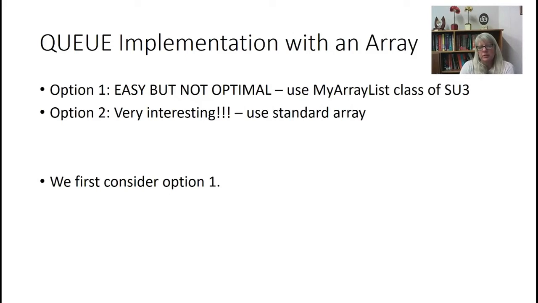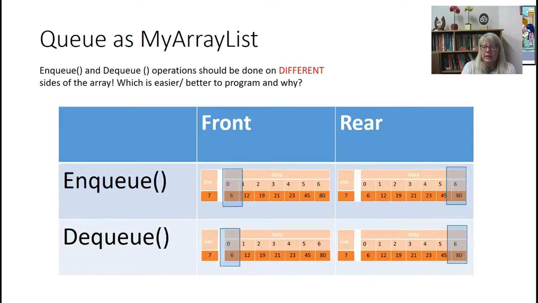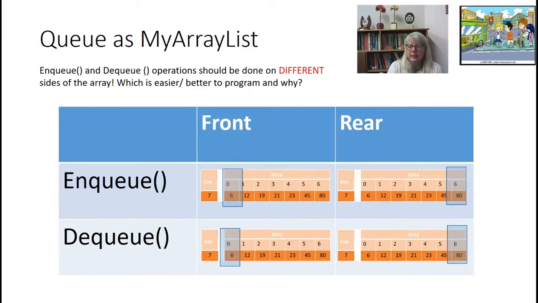Okay, now we are moving to queues. Think about the bus. We can do the array list class like we just did for the stack, but for the shifting around, it's not a good idea. We might want to use the standard array, but that is much more fun. You will see, it's very interesting. If the bus is hitting me and I get out of the way of the bus, we have to make the same decision. Are we going to go for the front or the rear?